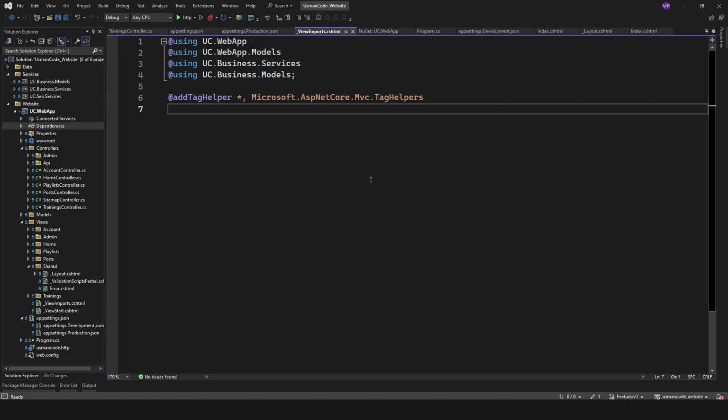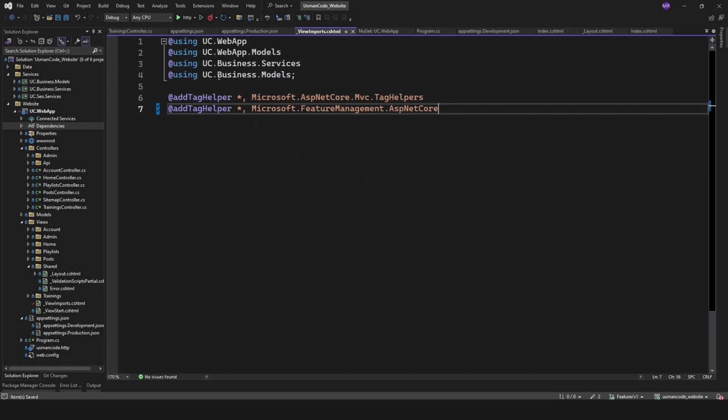So there are two parts we will be discussing. One is to control any UI element. The other is to control access to our controllers or actions. For the view part, we need to add a tag helper called the feature tag. To make that tag visible, we need to add a tag helper declaration here. So I will be using addTagHelper, everything from within that library, and that is Microsoft.FeatureManagement.AspNetCore, basically the name of that NuGet package.